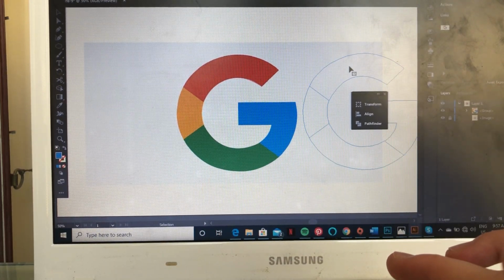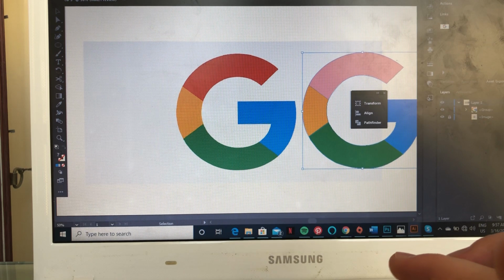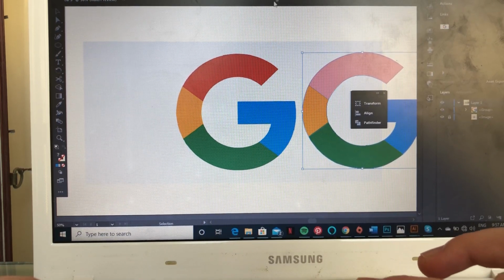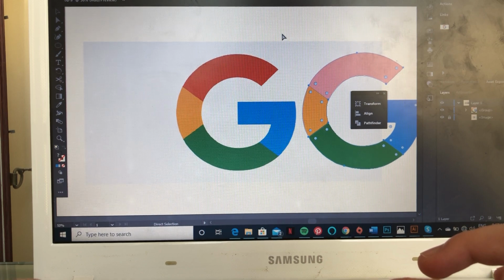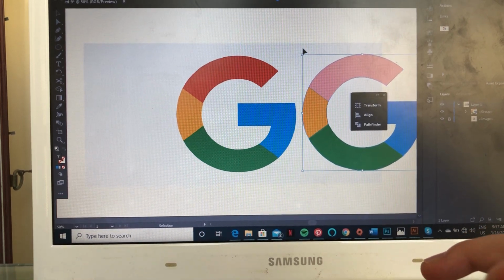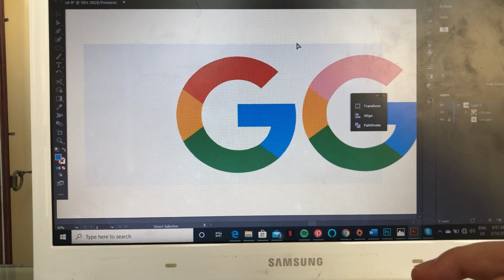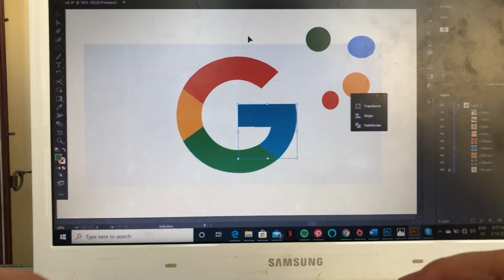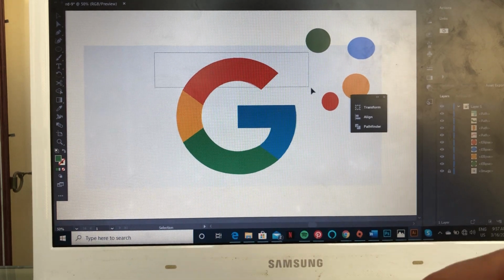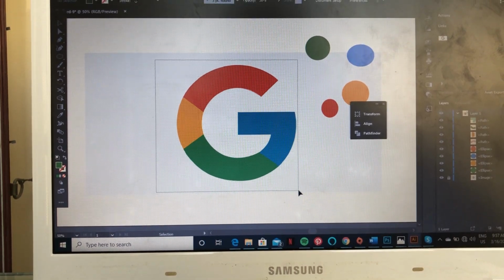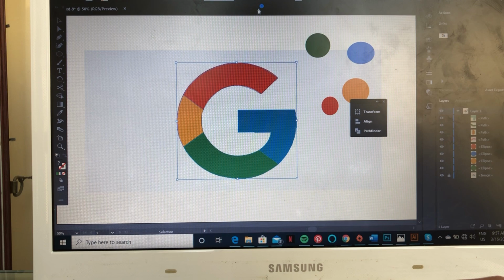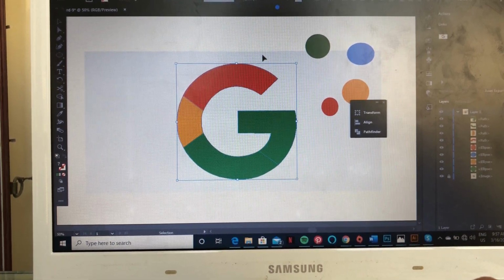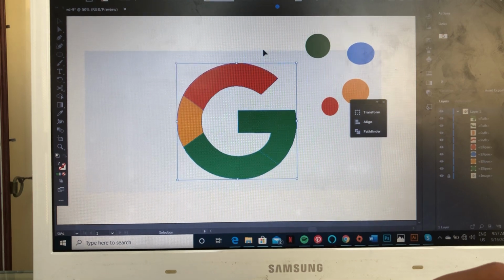And now look, that's how. Oops, we forgot something. First, we have to increase the opacity to 100. Wait, I forgot.